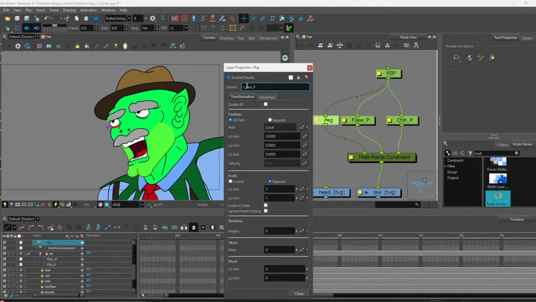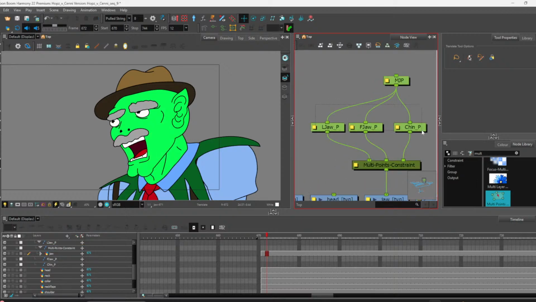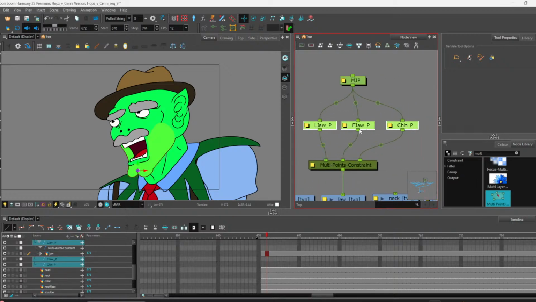Too many spaces. It's too different. There we go. Trying to be different and weird. That's my job. All right. So now we got these guys. I'm going to place this other jaw on the other side, and we'll see how the chin behaves when I move it now. I'll see how it's more in place.